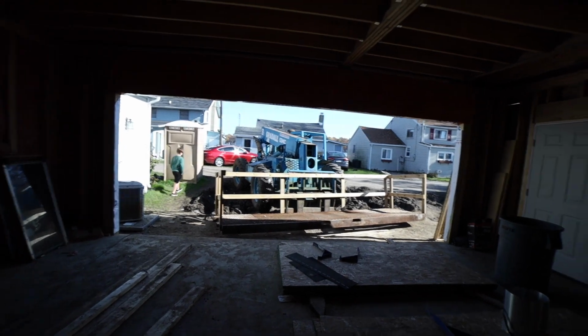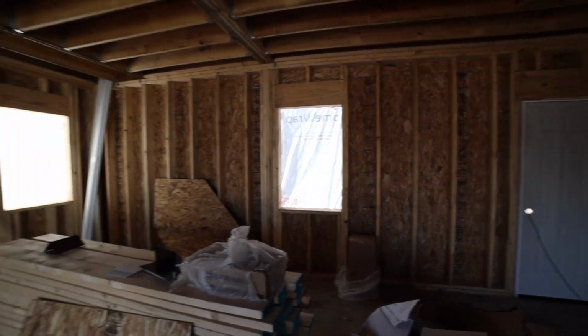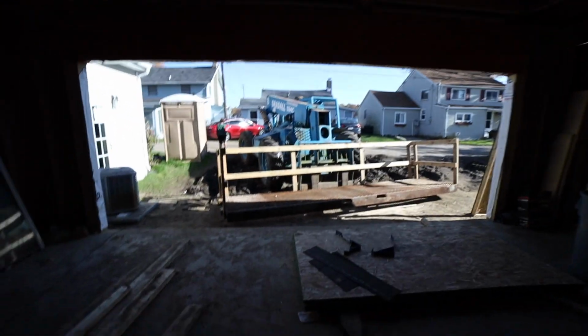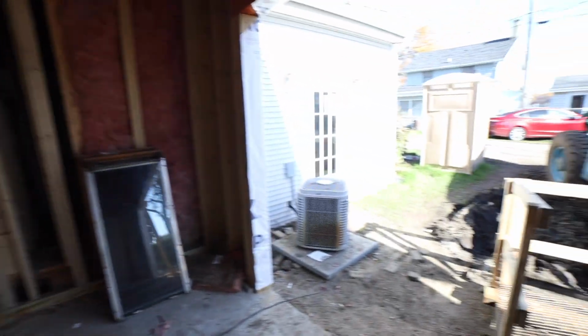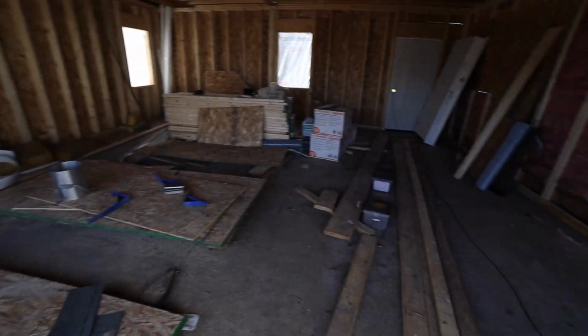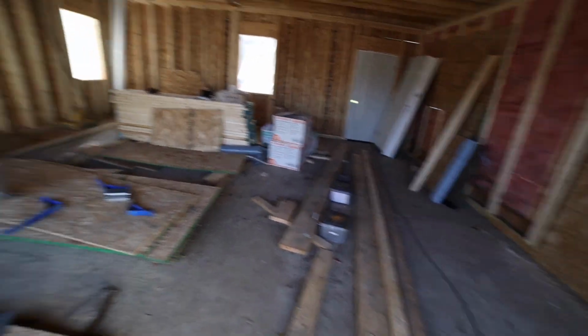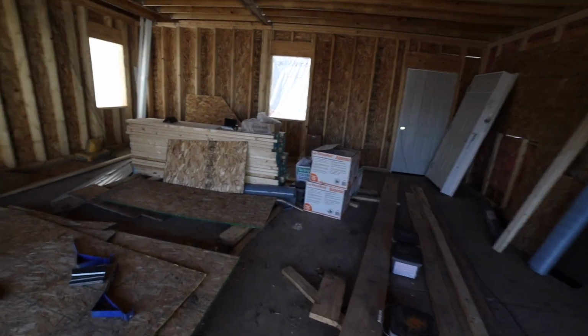Two-car garage. The garage got a little bit shorter just because of leveling it out. I think it was supposed to be 8 foot, or is it 7.5? I don't know, something, but it's a little bit smaller than it was, but that's fine. Entrance into the house there. We'll probably epoxy the floors once everything's done before we really start using it. Actually, it'll probably have to wait till spring because it won't be done until winter time.